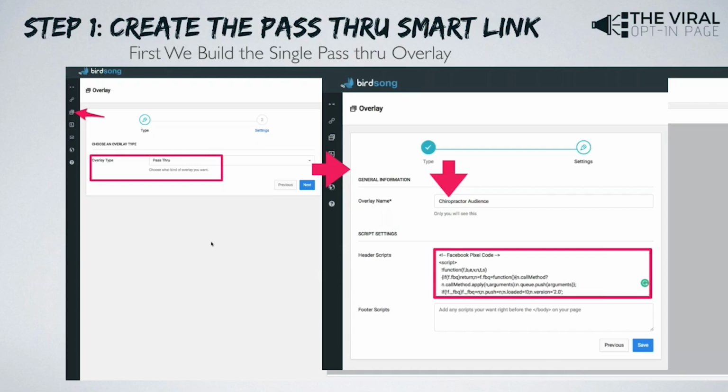This is just like you building a short link, but we're gonna do it in a smarter way than the normal short links are built, and you're gonna see why here in a couple minutes. So we're building a pass-through, and once we get the pass-through done, all of the links that we have from the list that we built earlier are going to use the same pass-through. Now that may not make a lot of sense to you yet.